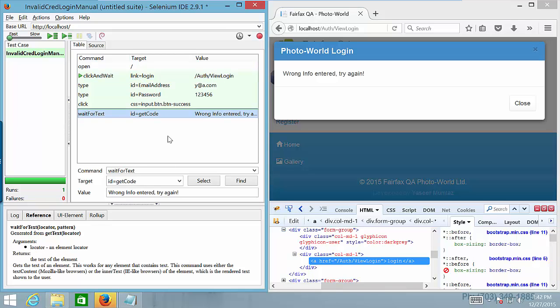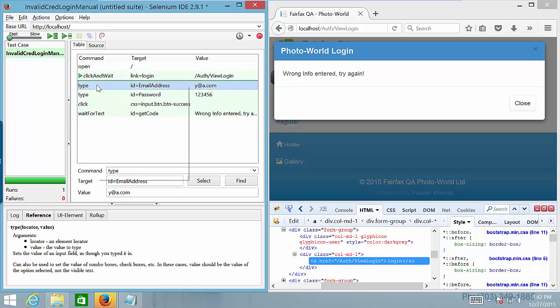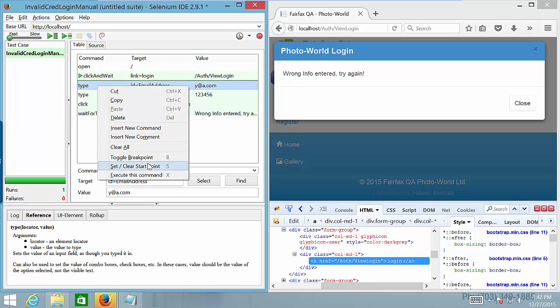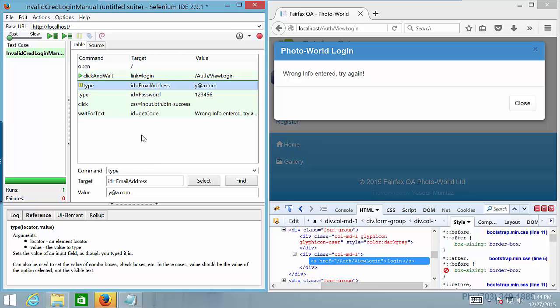Next, we can also execute this test case step by step by setting the breakpoint. For example, click on the third step and select the option toggle breakpoint. Now when we execute this test case, it will stop at this breakpoint.